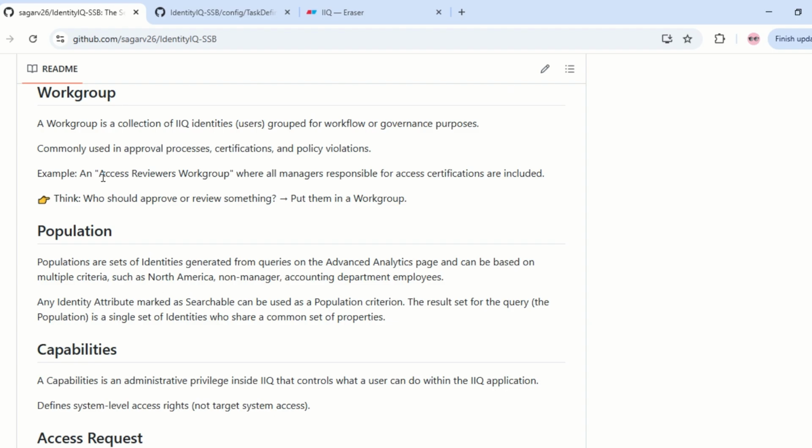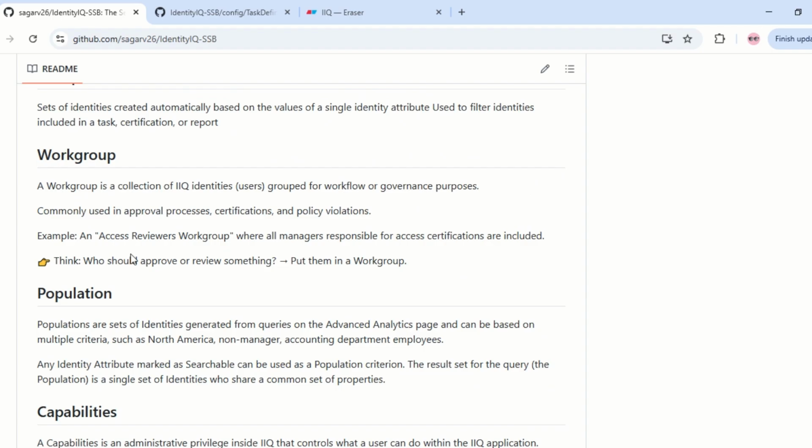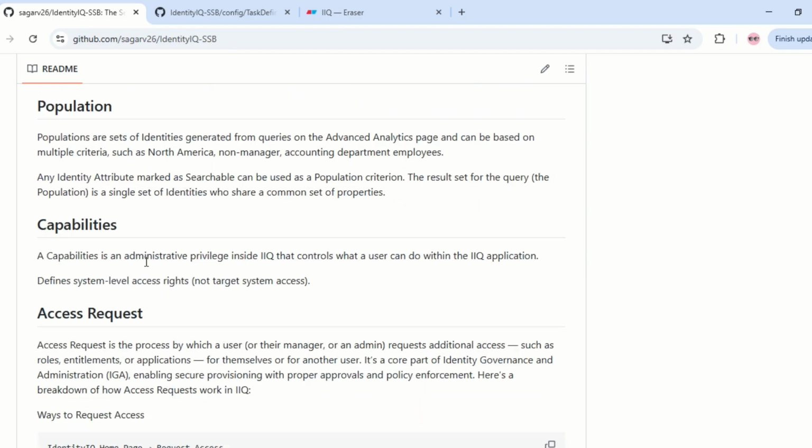If you want to provide normal user access, by default all the users will have normal user access just to request items within IIQ. If you want to give extended features for reporting purpose or executing some task or certification, you can create capabilities within IIQ and add them to a work group, or you can create a work group and add capabilities to that work group. So in that case, instead of adding a single capability, you can add a work group itself. So whoever is part of that work group will get the capabilities within IIQ. All these are within IIQ itself, they don't reflect in the target.